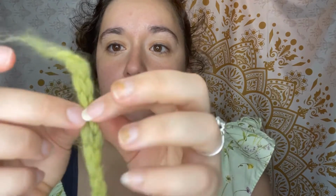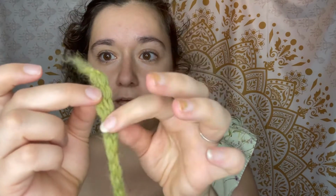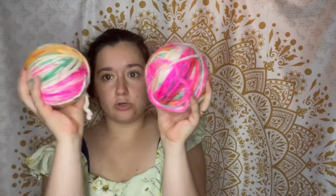I'll show you another ball that I have of it. Now this is a smaller version of what I showed. This is tube knit, which is basically a type of weaving. I don't know why they call it knitting, but you can see that it's kind of woven to create a thicker yarn. Now what I did is I realized once I got into the car, probably should have filmed it, but whatever, I had an aha moment, and so I took that and I took it entirely apart. So now I have 2 balls from that one skein that was $10.